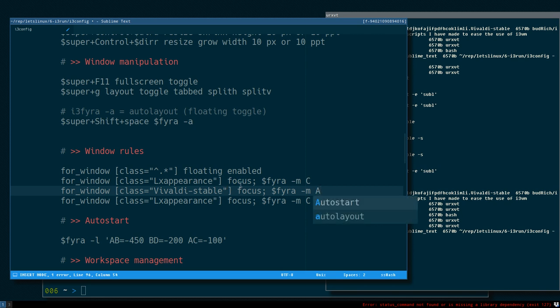If you haven't watched my video number 3, I think I call it i3wm, I go into detail about what's going on here. But basically, I set up rules here for what I want to happen when a window matching a criteria is first spawned. And I want both the Vivaldi and Sublime Text. Those are kind of main applications that I would like in the A container, because my A container is my main container, we can say. It will become clear soon.